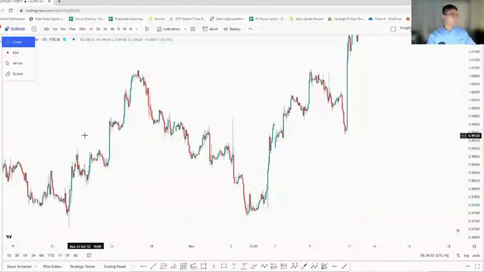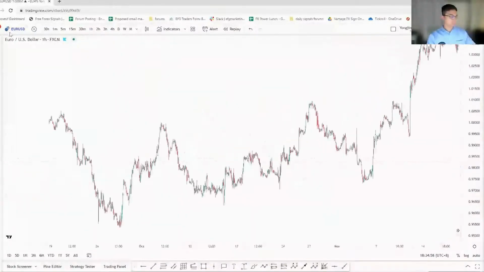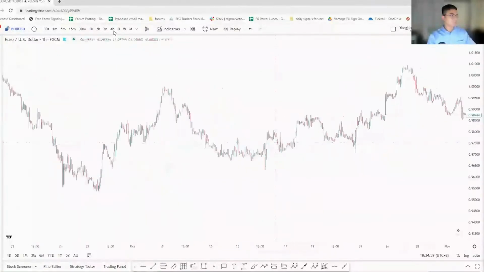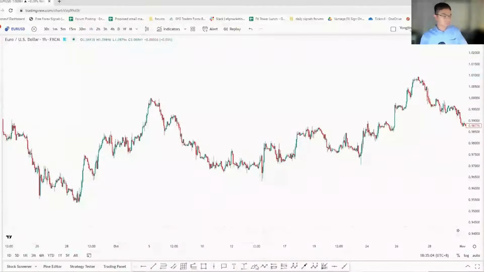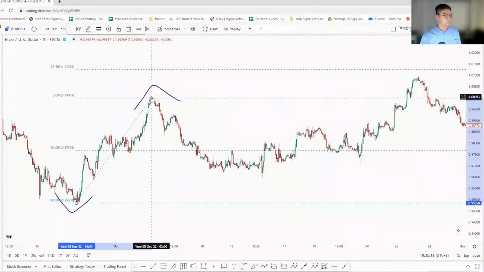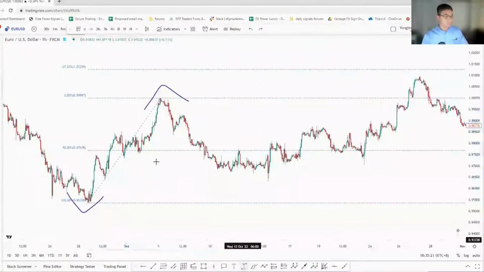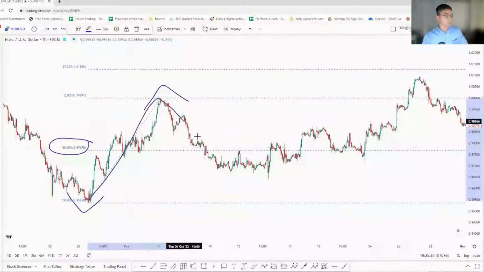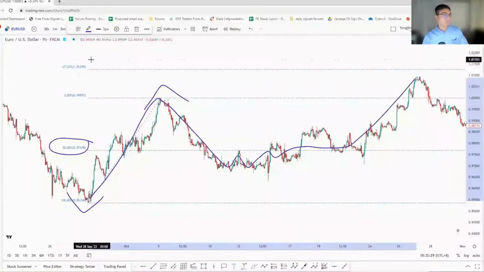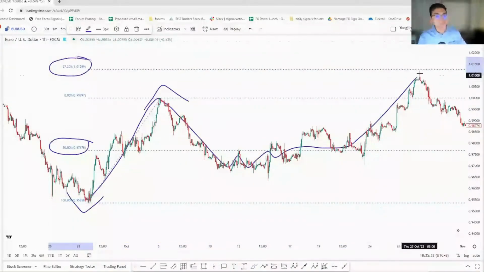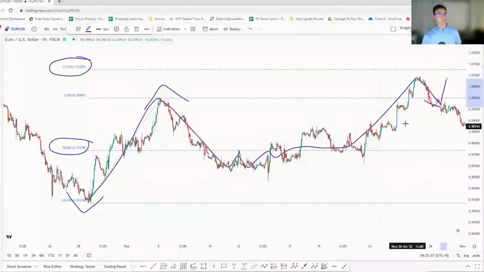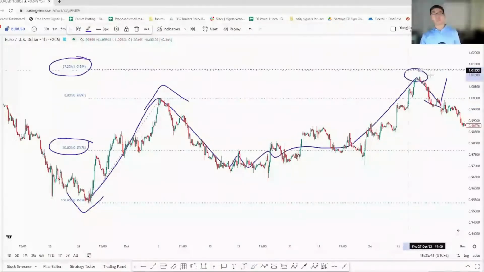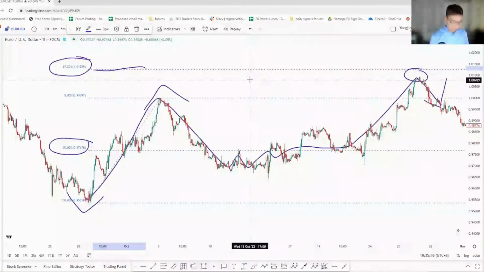Okay, let's find another one. Find another significant swing. So yeah, this is actually quite a nice one. So you notice that we have a pretty much significant swing right there. So I'll be drawing a Fibonacci line from the bottom to the top. You notice that price actually retraced down to at least the 50% Fibonacci line. Price went up, relatively nice, went back down, retested, went back up, relatively close towards the negative 27.2% Fibonacci line before it rejected back down. So relatively close, pretty close, you can start to close out your trade already. If you're aiming for exactly negative 27.2%, you might miss your close and not hit take profit.